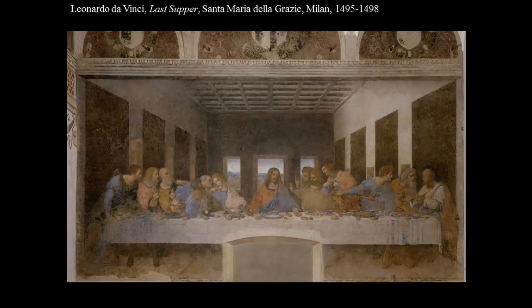There's lots of symbolism added into this painting. For example, you see these groupings of 3 and 4, these very important numbers associated with various symbols. The 3 is the symbol of the Trinity. You see that in the groupings of 3, but also in the 3 windows in the back. In the use of geometry, we see Leonardo idealizing the Last Supper. So it's a type of human nature, but it's very carefully controlled.